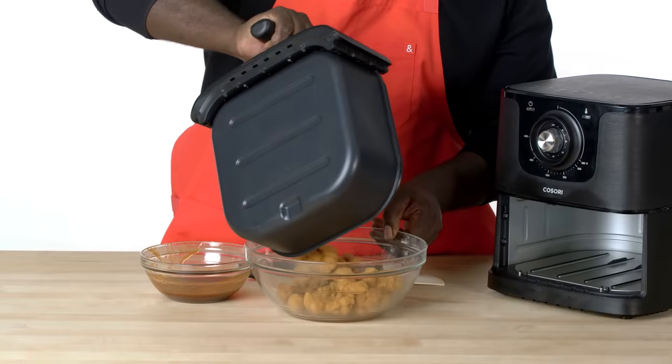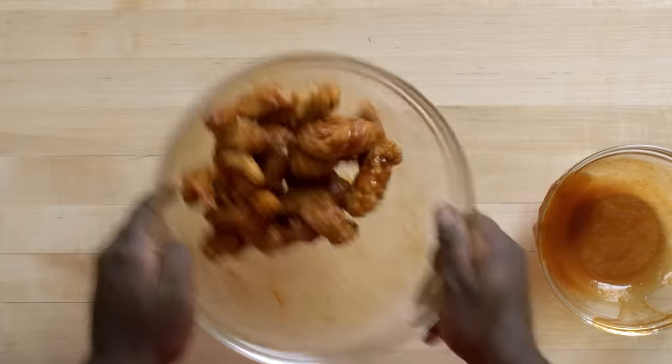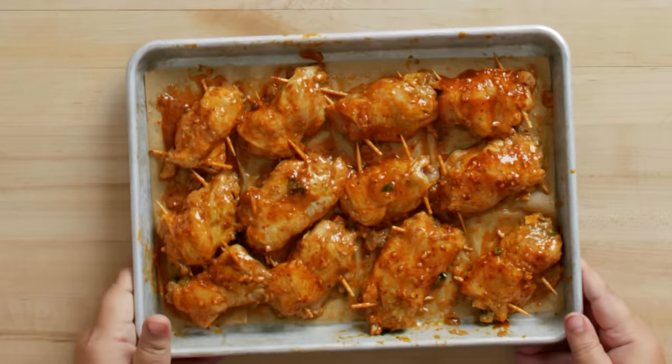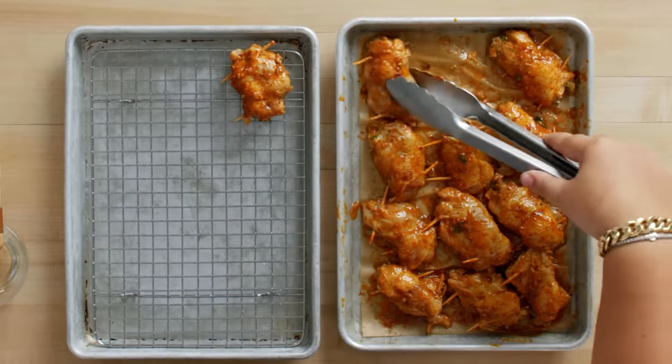Now I'm gonna dump them, now it's time to add the sauce. Add a little drippy drop, toss it. Ooh, it smells good. So they're done marinating. I'm gonna put them on a little rack and get them in the oven. So I'm putting these wings on a raised rack to ensure that they cook evenly. These wings are gonna go into a preheated oven at 450 for about 15 to 20 minutes.